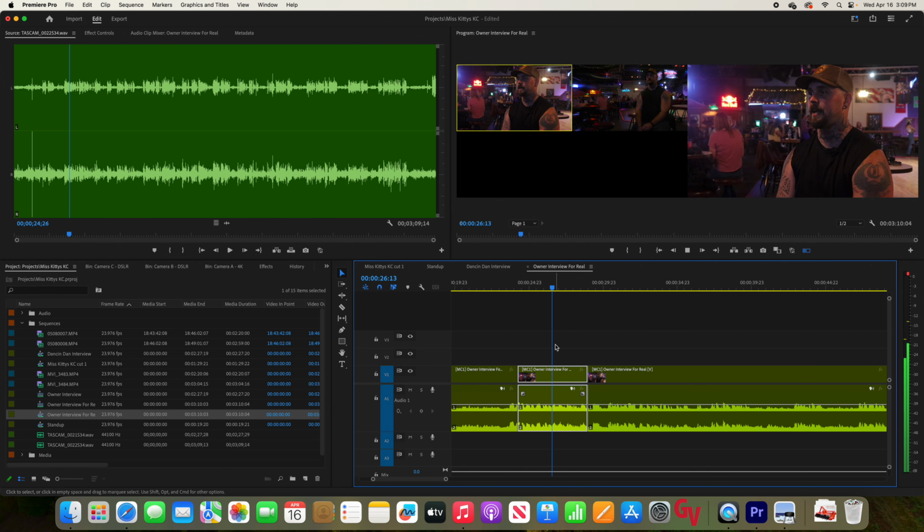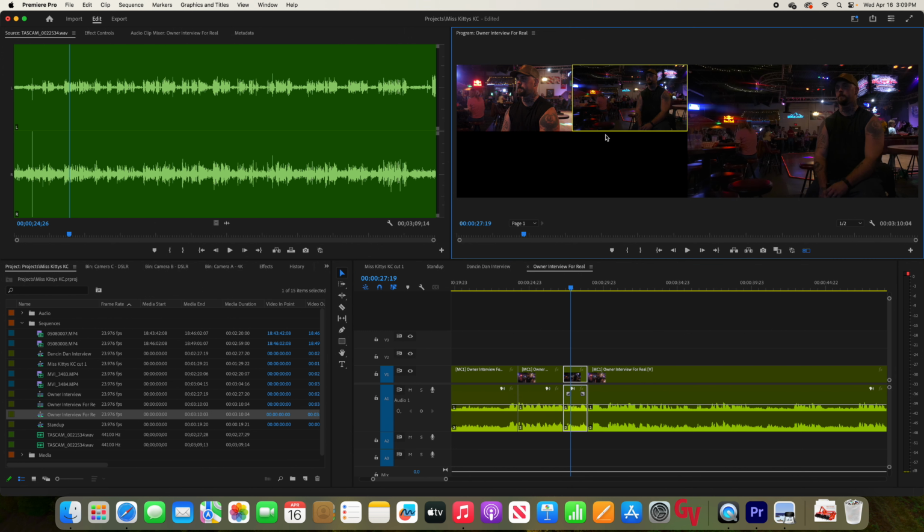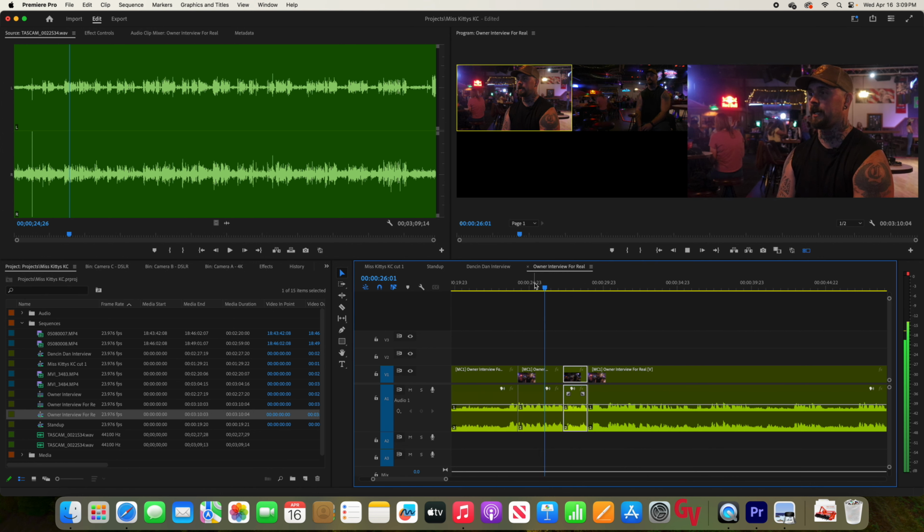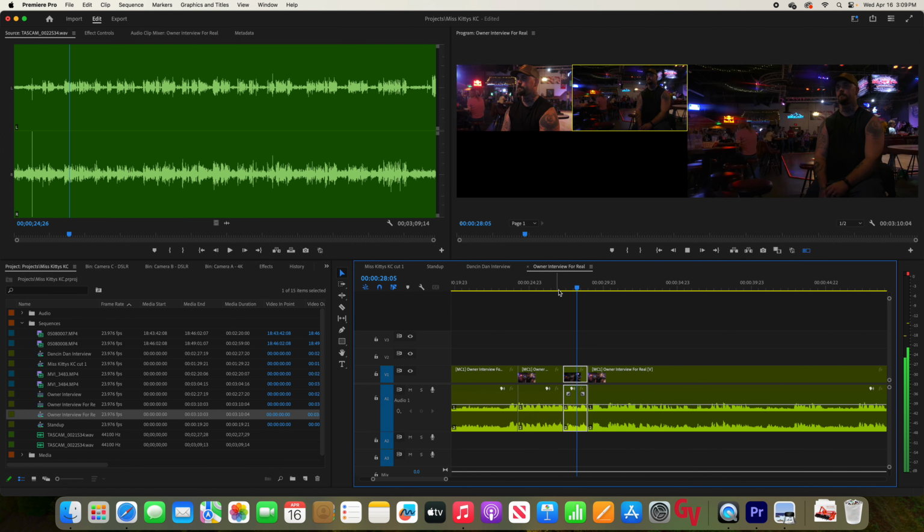Bar to line dance at in Des Moines. So if I want to switch to a different camera angle when he says it's the only one with a decent floor, I can use my cut tool right there. And then on this one, I can switch to that camera angle. Best bar to line dance at in Des Moines. It's the only one with a decent floor.